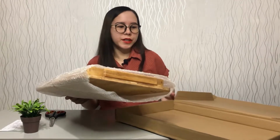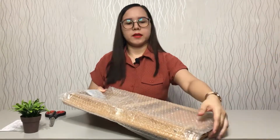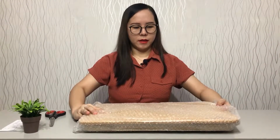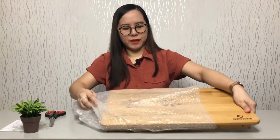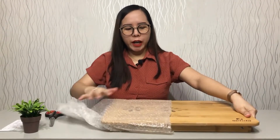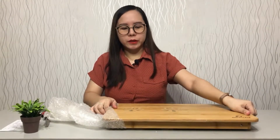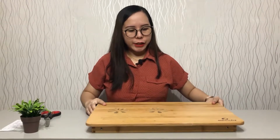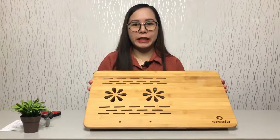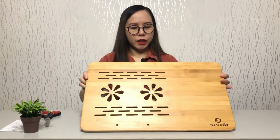Alright. So this is it. That's it. This is our laptop table and stand. Okay. And then I'm gonna remove the bubble wrap. There you go, guys. The reason why we chose this one, guys, is because this one is portable, and also this is made up of high quality bamboo material. There you go. And this is also environmental friendly. This is adjustable, safe, sturdy, and very durable.